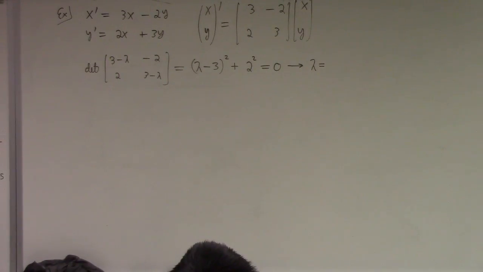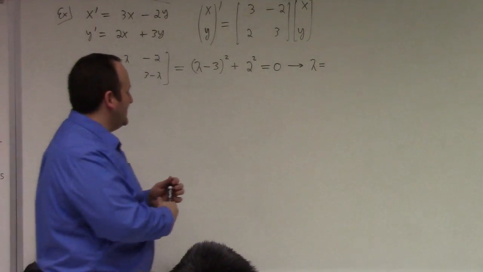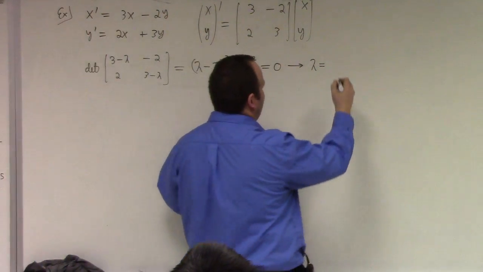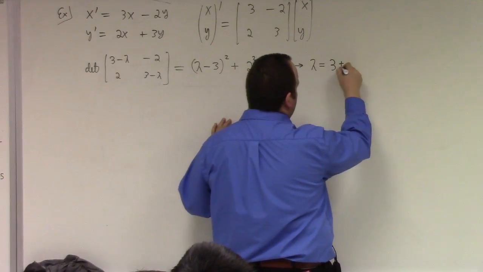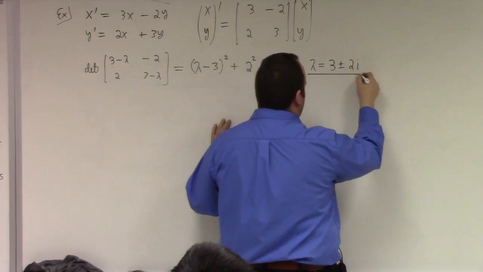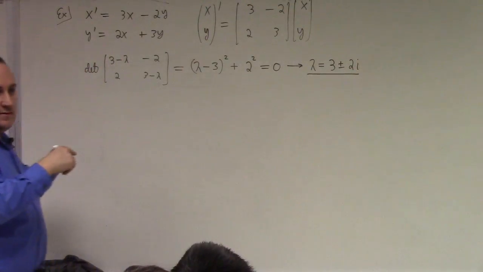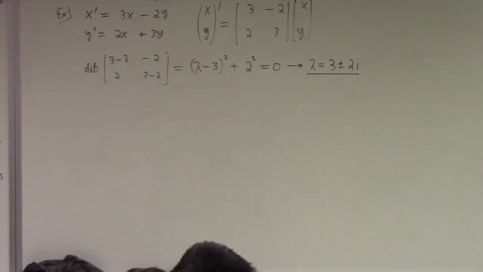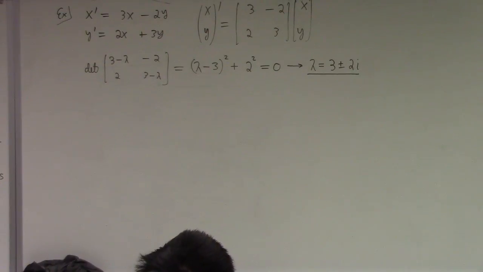What is lambda equal to? What you were saying leads me to believe that you were thinking lambda is 3 plus or minus 2i, yes? But you were then thinking about a problem we've already worked, which is a different problem, right? That would be for something like y prime prime minus 6y prime plus 4y equal to 0. This is not that problem, though. This is a system of two differential equations and two unknowns. It has similar algebraic features, but it's different, right?